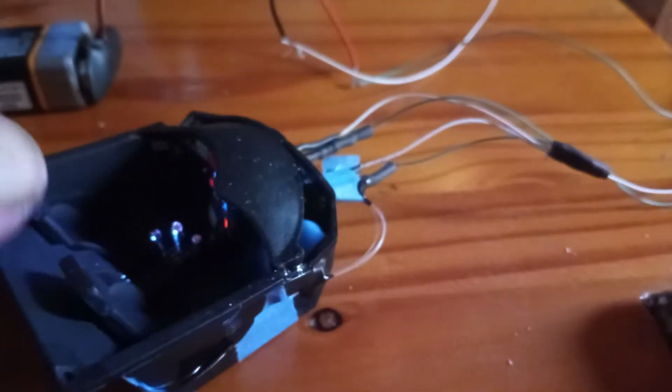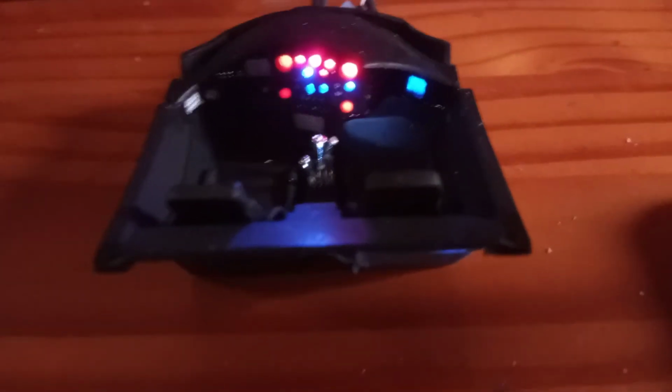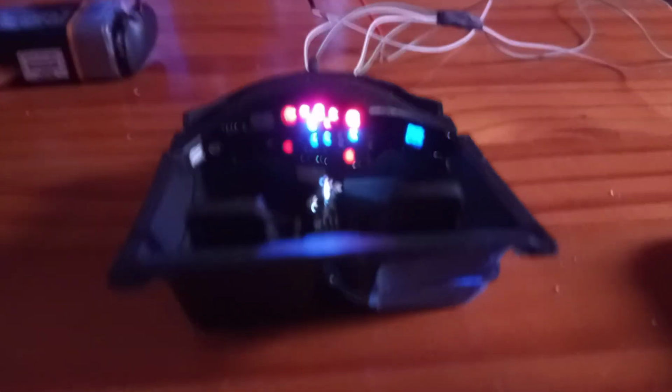So I know it doesn't look neat and everything, but like I said, once this is all buttoned up, nobody's ever going to see the work that you did inside as far as what you did for lighting and all that stuff. So I did leave the bottom of the LED uncovered. I didn't put anything over it to block that little bit of light. It's not that bright in person. Of course, on camera it's going to be bright.